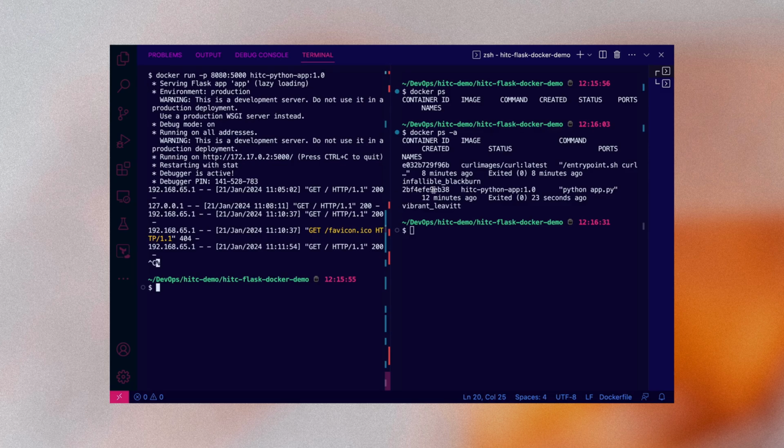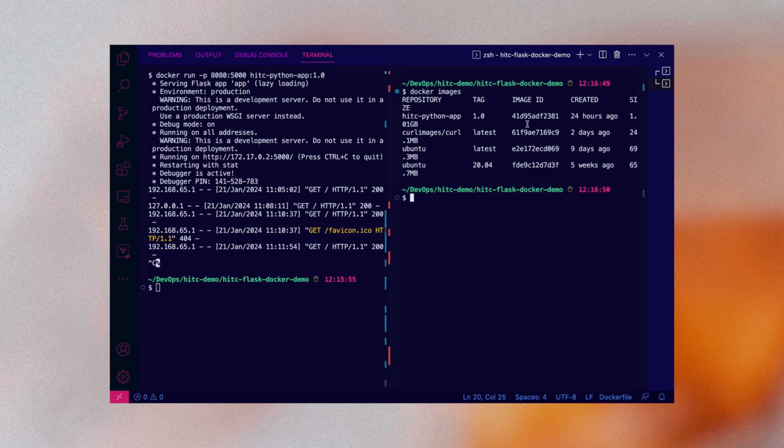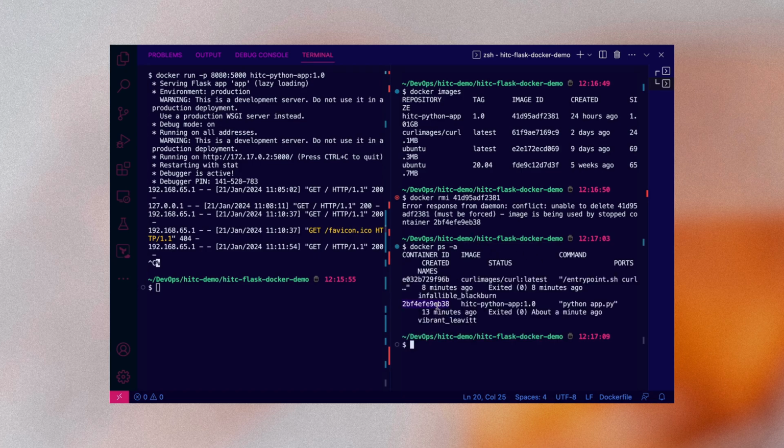So to be able to remove the image, we will run again docker images to get the image ID, and we will run docker rmi for removing images, and then copy the image ID and paste it in here. Okay, so it's still assigned to the Docker container, so let's just try to forcefully remove it by running this command and copying the container ID, which is here. That confirmation ID underneath the command we just ran is indicating that it has been removed.